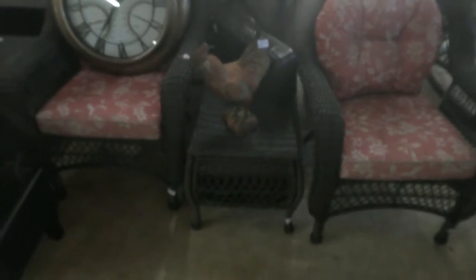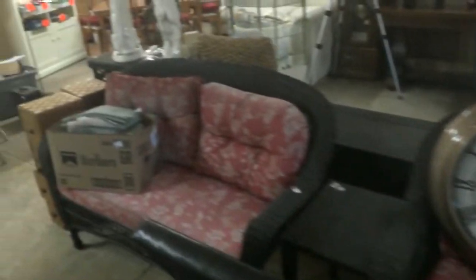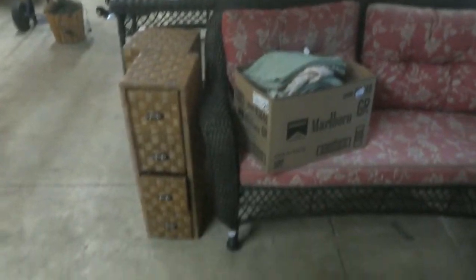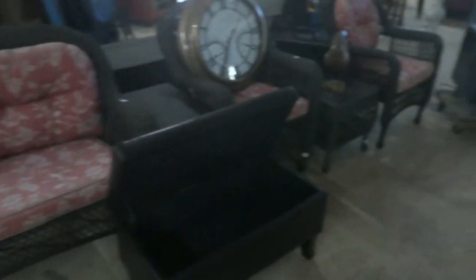Let me shoot over here to the front to show you a little what's going on here. Some vinyl wrap wicker — we've got a couple of side chairs right there, a beautiful little table, two tables actually, and the settee. A couple of little storage bins right there with the wicker wrapping, and a leather top storage trunk. Don't forget about the oil heater — beautiful fall weather coming in, it will get a little bit cool, so even though we're in a sunshine state, we get some of that weather coming our way.